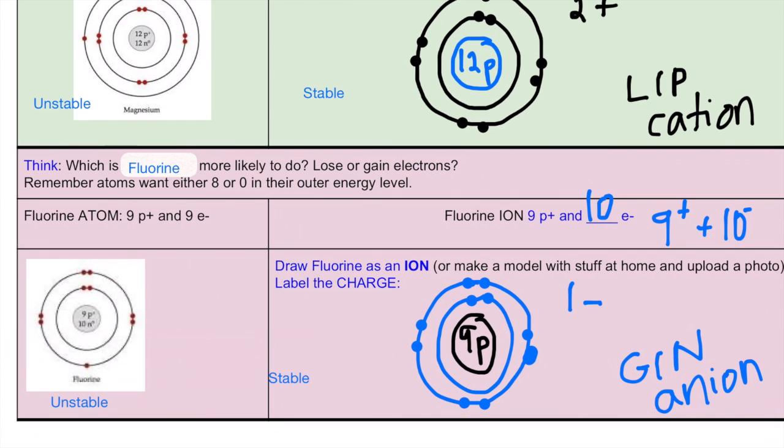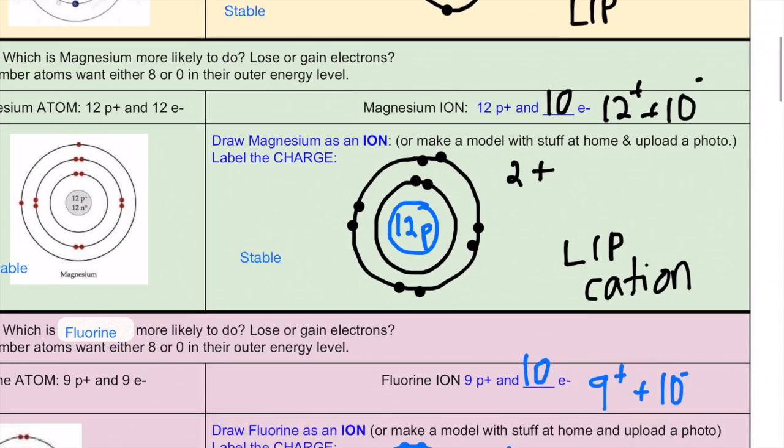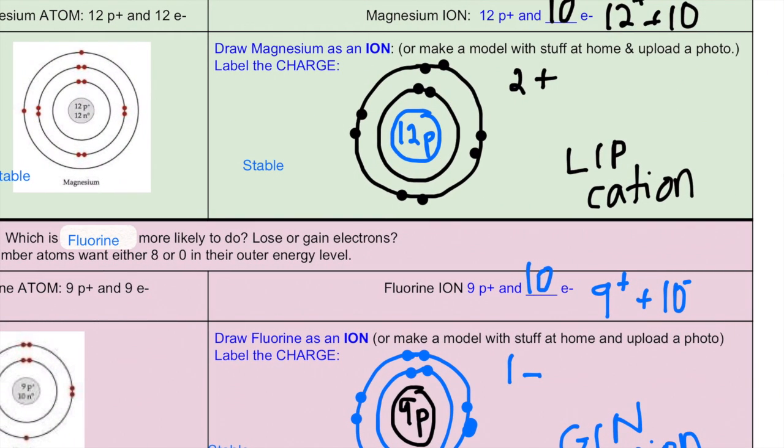Now, notice, maybe my coloring doesn't help it, but these 2 atoms, the magnesium ion, I should say, this one up here and this one here, have the same electron configuration, 2 and then 8. And they're both stable. They're still different because they have different protons, and one is a +2 and one is a -1. But they both have that stable configuration of one of the noble gases, in fact, neon, which has 10 electrons itself. So they both have 10 electrons here, even though they're different ions.